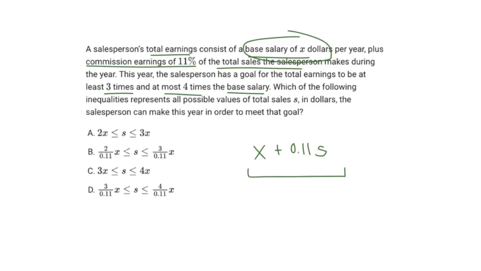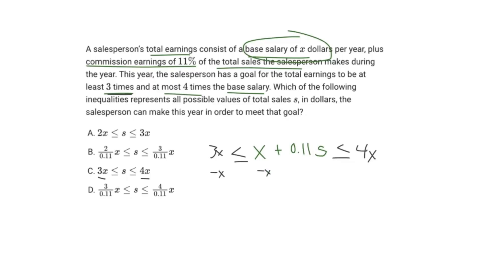So we just have to write our inequality out. We know the total earnings must be at least three times the base salary, so 3X is less than or equal to our total earnings — which is X plus 0.11S — and at most four times the base salary, so that has to be less than or equal to 4X. Now looking at our answer choices, none of them actually line up. C is similar with 3X and 4X, but it just has S in the middle, whereas we have X plus 0.11S. Therefore, in order to get an answer that matches, we need to simplify this inequality. We can subtract X on all sides, and we end up getting 2X less than or equal to 0.11S.